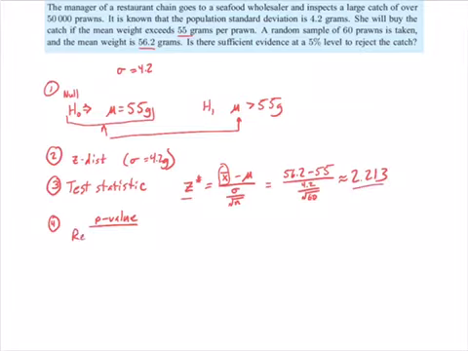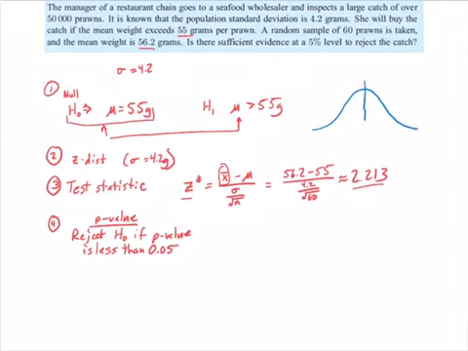So we can reject the null hypothesis if the p-value is less than 0.05. Okay, now remember what this is, and I'm going to draw this picture up here at the top. What this is, I've got this normal distribution, right, which I say the mean is 55, right? Now, the question is, if it really is 55, then I expect my prawns to have this normal distribution. If my value is bigger than 55, then I should be able to get a sample that is over here in this region. Sorry, I'm not doing a two-tail because I just want greater than 55. Okay, so this region up here.